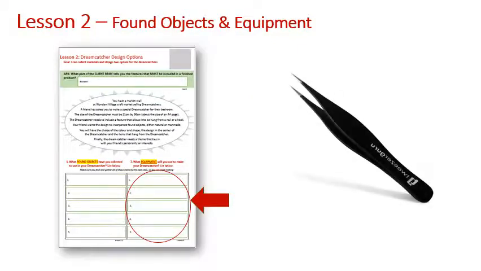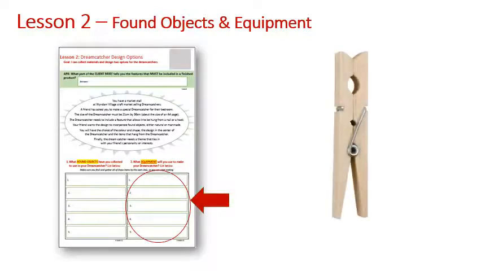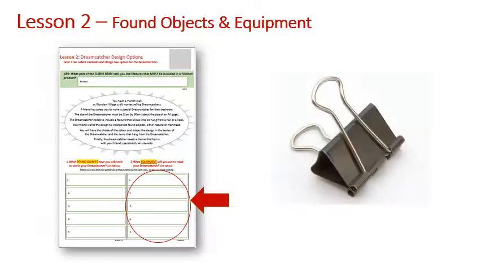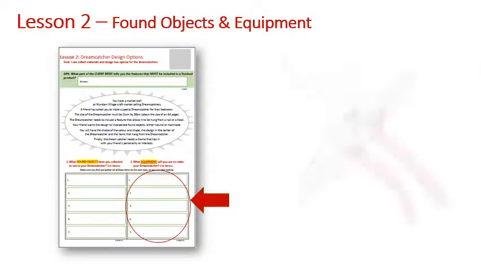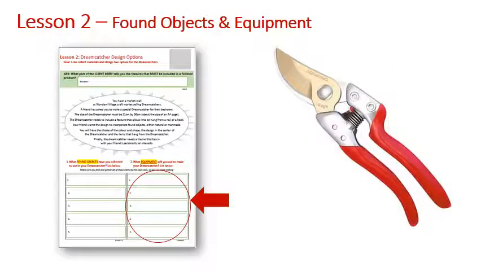A ruler is definitely equipment. You might need to handle things that are very small, so maybe some tweezers, or a peg to hold things in place. Maybe a bullnose peg to hold things in place. And if you're cutting something on the table, I hope you're using one of these. This is equipment as well. It keeps your table nice and scratch free.